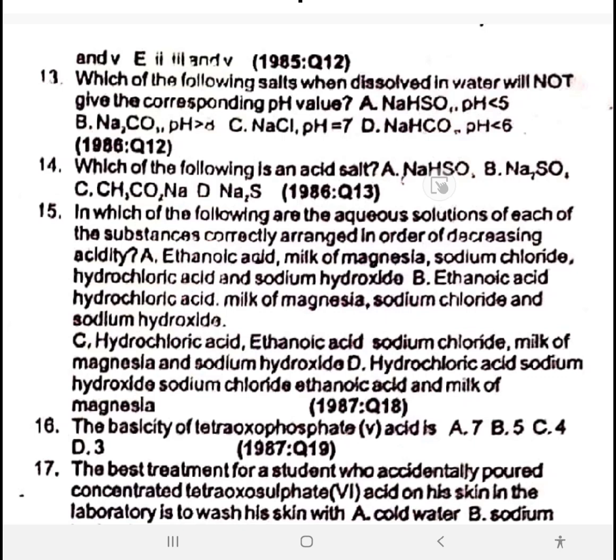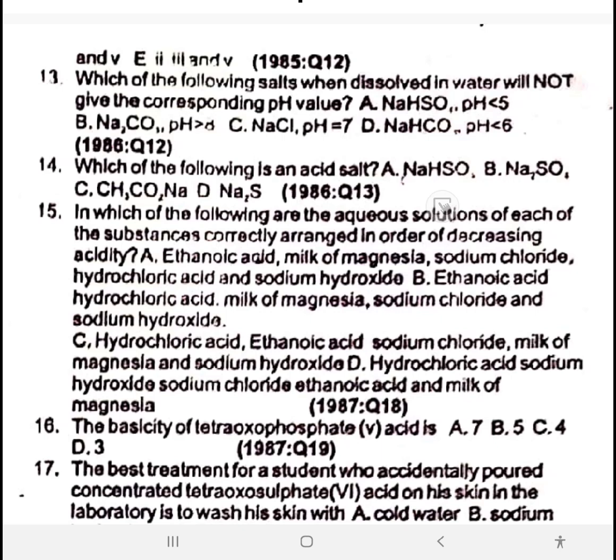Number 2, acid salts. Acid salts are salts whereby not all the hydrogen ions are replaced. This is due to using insufficient base to neutralize the acid. Example, NaHCO3. That's the correct answer to this one. Similar to NaHSO4, acid salts. Most of these acid salts, you're going to see H in between. NaHSO4, NaHCO3. Write your notes. KHSO4, also Ca(HCO3)2. These are acid salts.